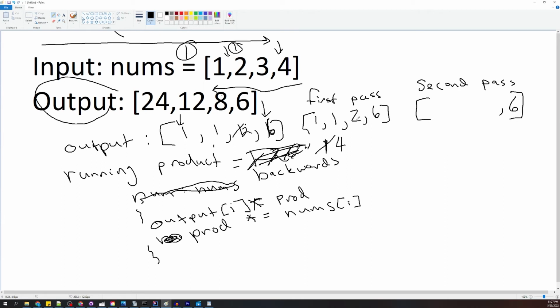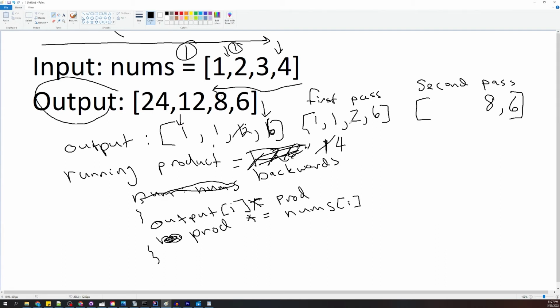And so what we want to do now is we have this 2 in this first pass. And so this 2 times our product is now 8. And then we do running product times nums at I. Well, we're already there.